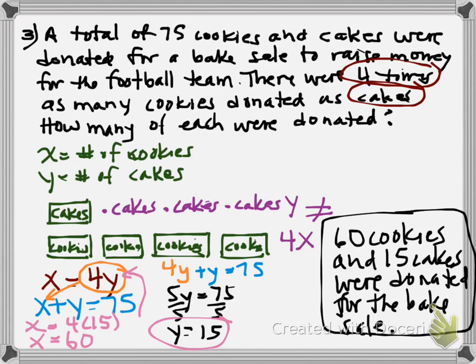Now I'm going to tell you what sounds kind of funny for the questions that you have on homework. They will tell you to write the system of equations. They will tell you to solve it algebraically. That means use substitution or elimination. And then they will tell you to interpret the solution. Interpret means to write out the answer in a sentence, not to write it as an ordered pair, because an ordered pair wouldn't make sense in this question. Okay? So what they're asking you to do is exactly what we have here. All right? So that's for your homework tonight.